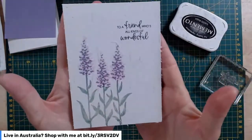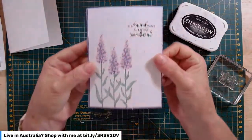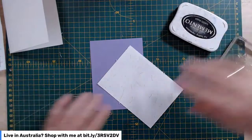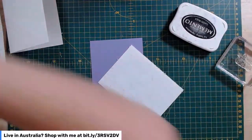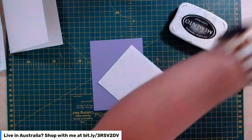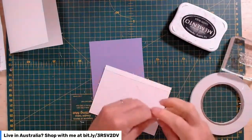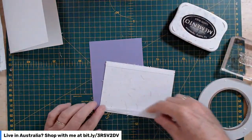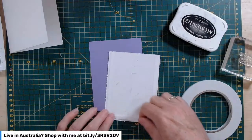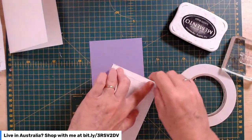So that's the stamping, just simple stamping, nothing too complicated there. I'm going to layer it up with my Highland Heather. Now I didn't use glue on this because I wasn't sure how it was going to stand up to the glue, so I'm going to use double-sided tape again. I don't want it to return to pulp like where it started. You just never know with handmade paper. Probably would be okay, but I didn't want to risk it given that I only had one pack. So I'll do the same with this one.